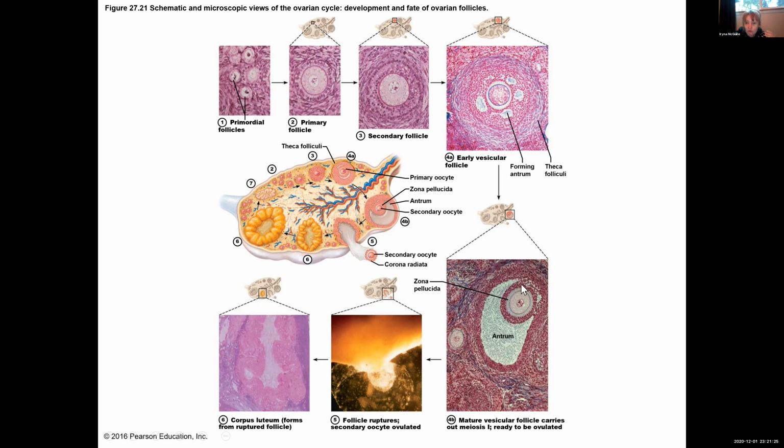Some granulosa cells still surround our oocyte, and they're called corona radiata. And also we have this glycoprotein layer surrounding the oocyte called zona pellucida. So you can see how the follicular cells differentiate into different structures. Follicular cells became granulosa cells, then they became theca folliculi. Some of them became corona radiata, and plus we have a protein-rich layer called zona pellucida surrounding the oocyte.